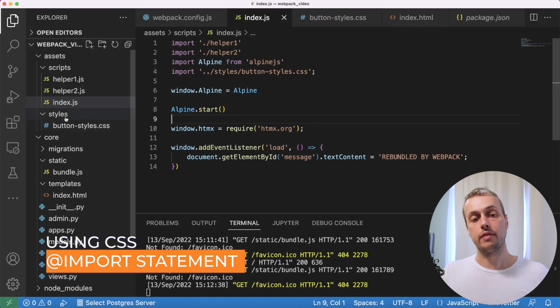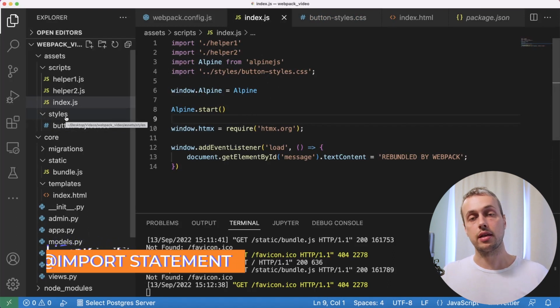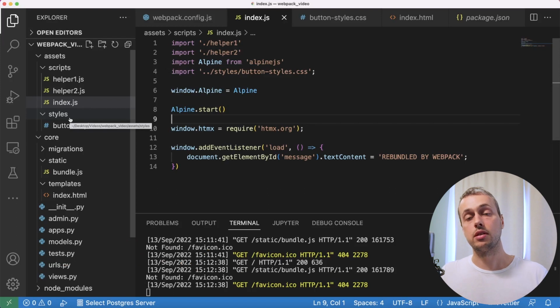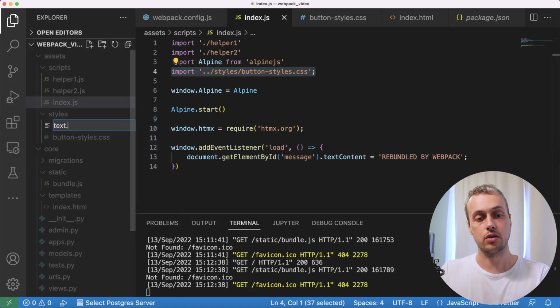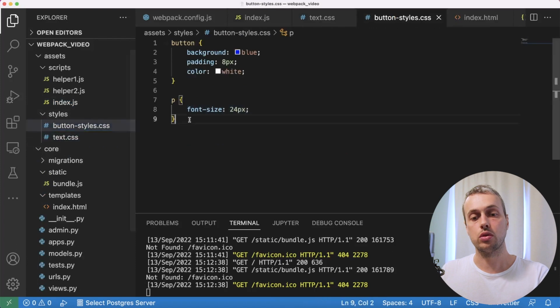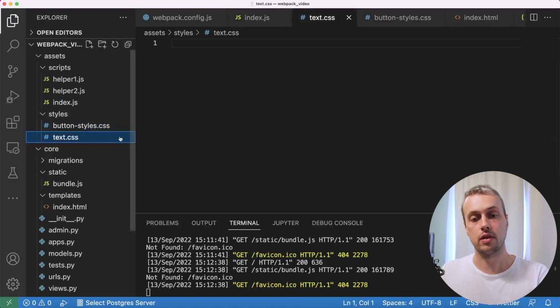Another common pattern is if you have, let's say, 10 style sheets within the styles directory, you might create a master style sheet called index.css, and then you can import all the code from the other style sheets into that one master style sheet. And then within the Webpack entry point, index.js, you could then import that single file, and that's a bit more maintainable than importing, let's say, 100 style sheets into one file. You can break things up using Webpack so that everything is a little bit more modular, and it helps you build more maintainable applications. So an example of this, if we created a text.css file here, and we can move this code here into that CSS file. So let's save that and move it here.